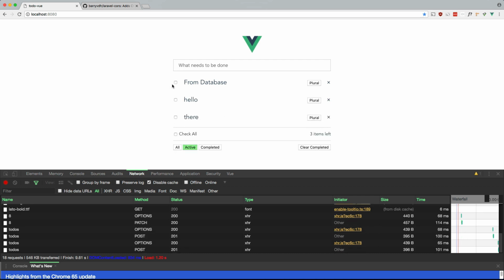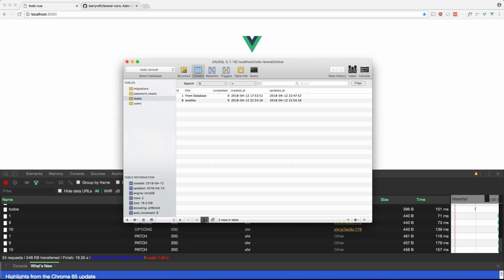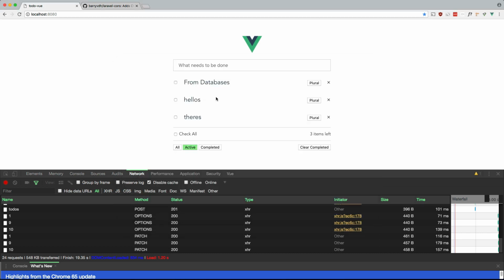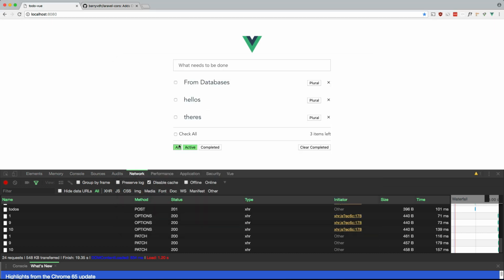Adding works. Obviously retrieving works. Let's check if this pluralize works. So, okay, let's check the database if there's an S on them. And there is. And we have, oh, there we go.